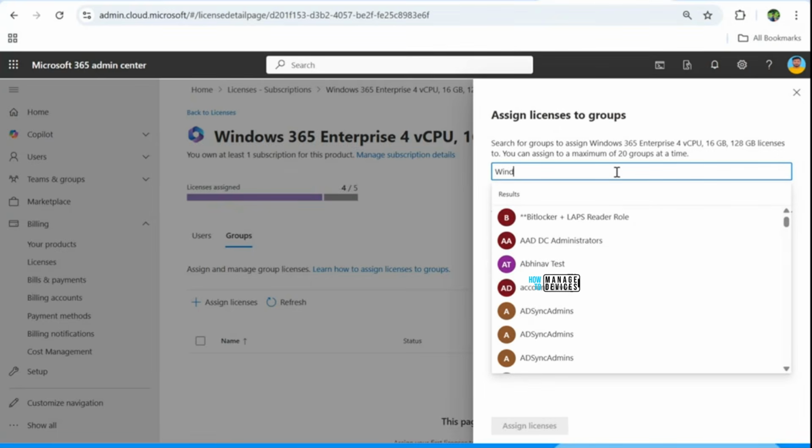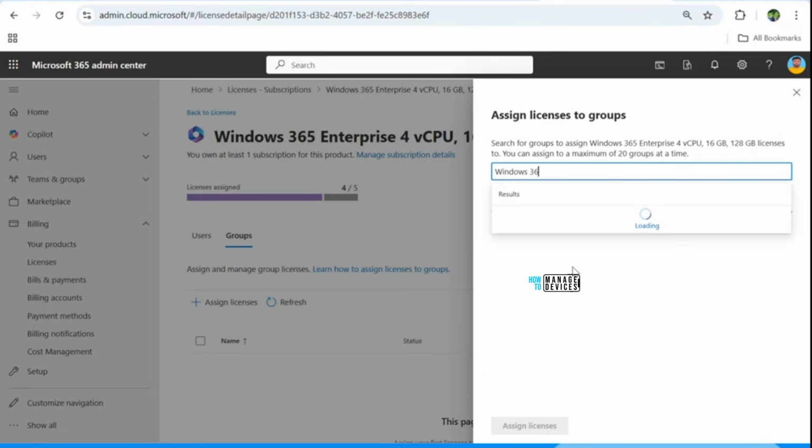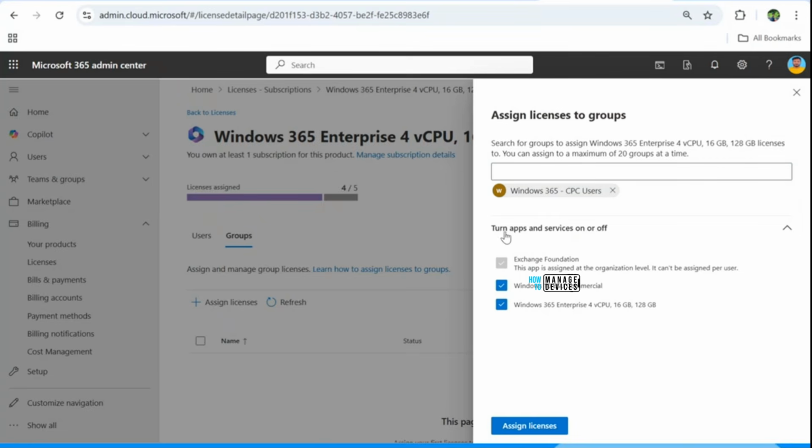So I'll just go with the same group I already mentioned, Windows 365 CPC user. You can choose which apps are turned on. Yes, Essential, commercial, and the license Windows 365 Enterprise, 4 CPU, 16 GB RAM, 128 GB. That is the license I have. So I'll just assign this license.